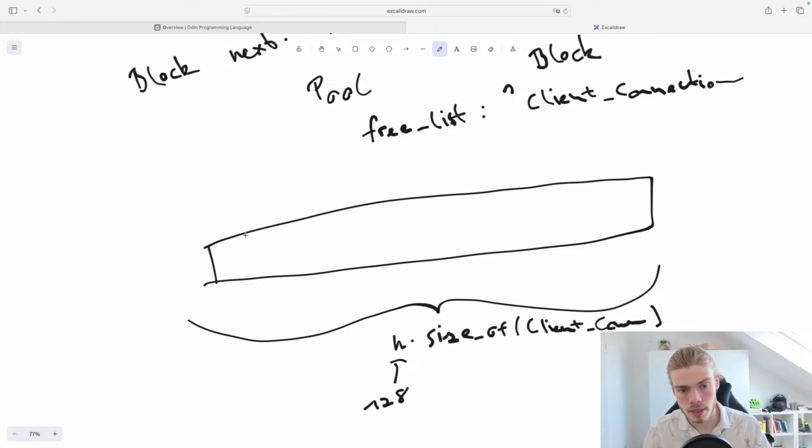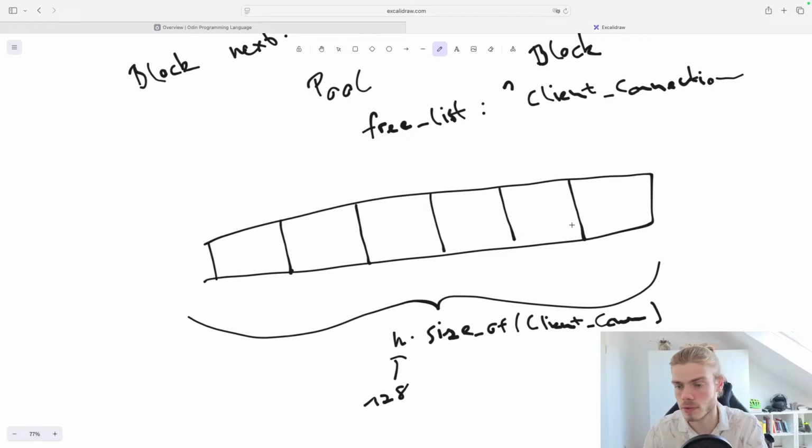So let's say our client connection is this big. We split our pool into these slices of the same size. So this is the size of a client connection.